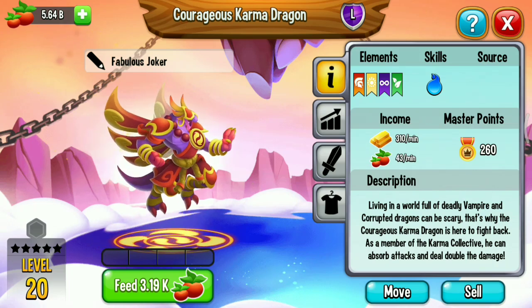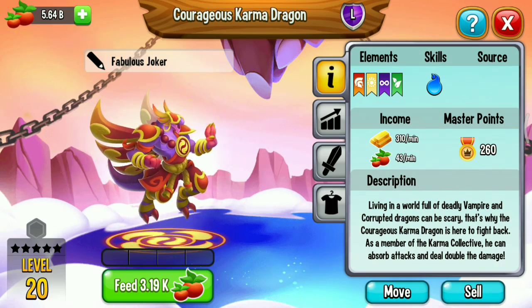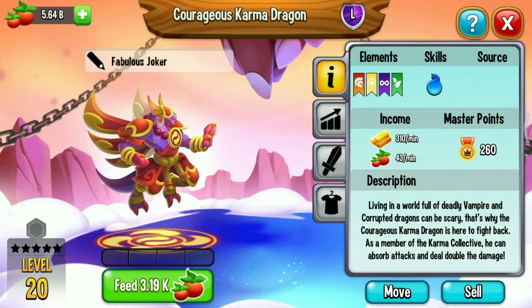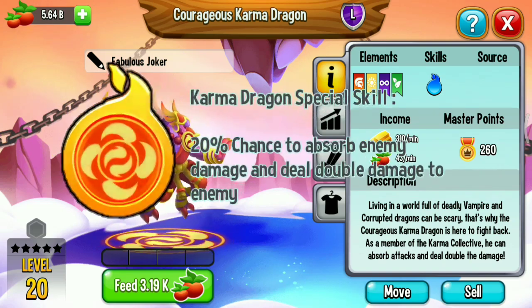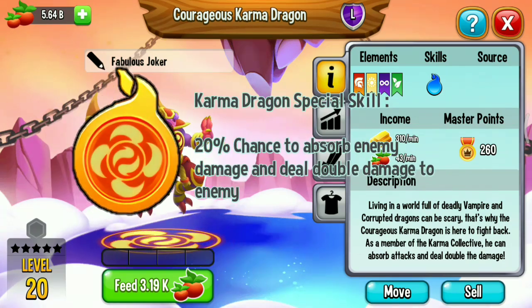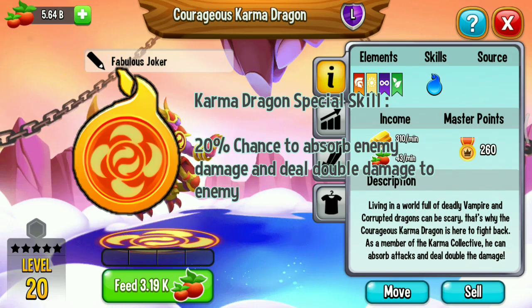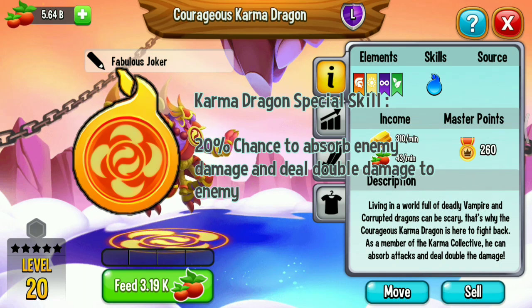And look at this skill. This dragon has a special skill, but it's not released yet. The special skill effect is a chance to absorb your opponent's attack and deal double damage. And the chance to absorb and deal double damage is only 20%.